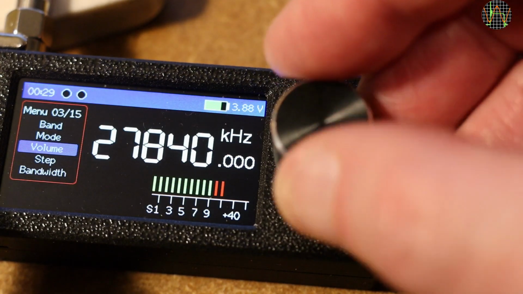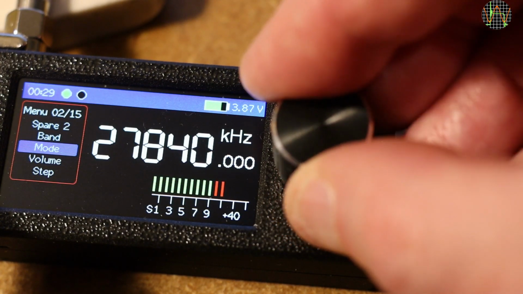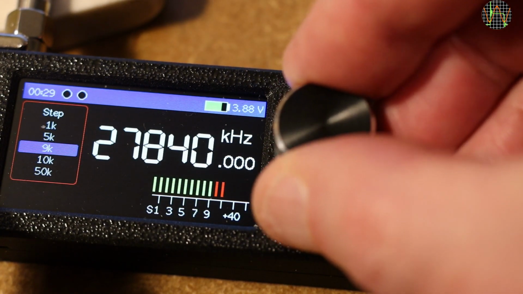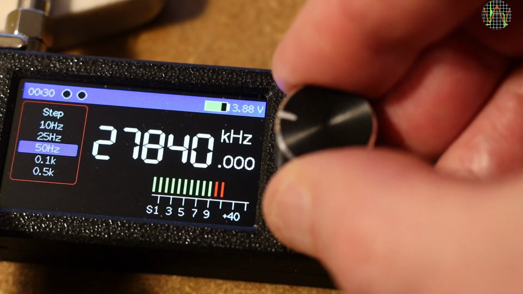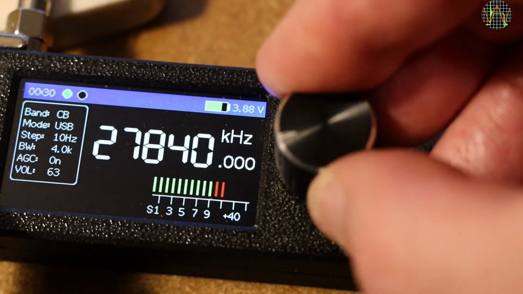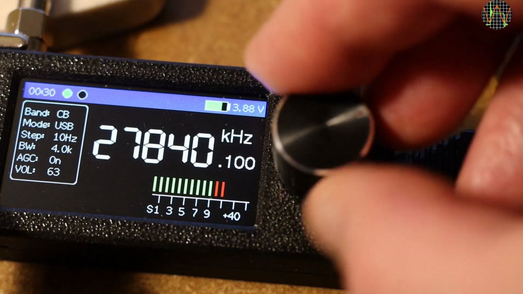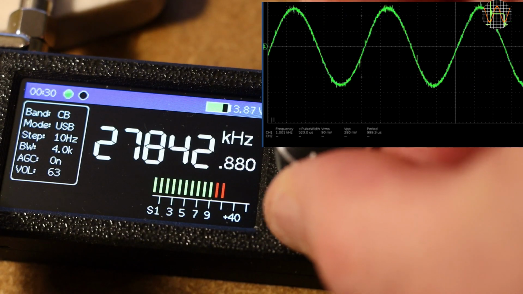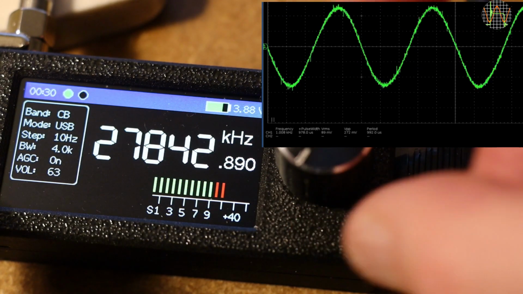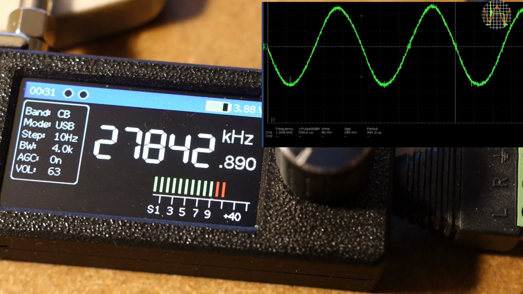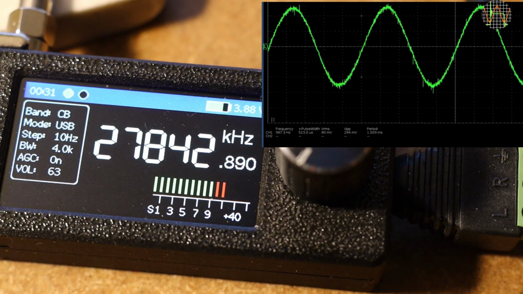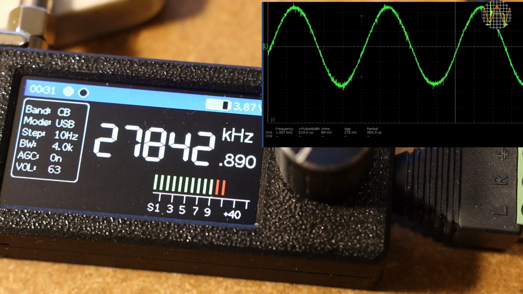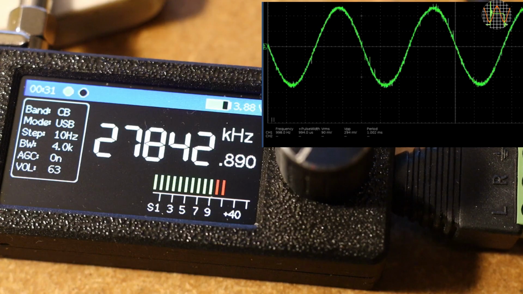The new firmware in SSB mode allows a much finer frequency adjustment, basically as a replacement for the BFO, so when selecting step, I can now go down to 10 Hz. Let's see how much I have to increase the tuning until the beat frequency is down to 1 kHz, as it should be. I use the scope to see the audio frequency. By the way, the sound you hear is because the radio is also connected to a little amplifier and speaker. Anyway, there you are, about 2.89 kHz extra was needed to get the radio to tune to actually 27.840.